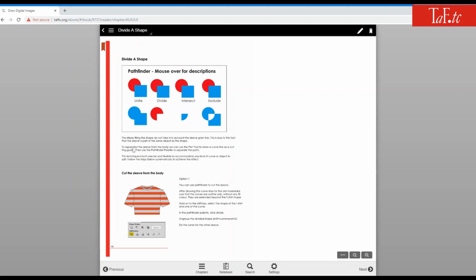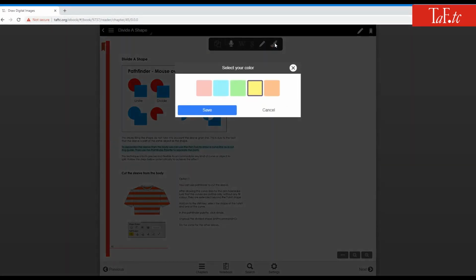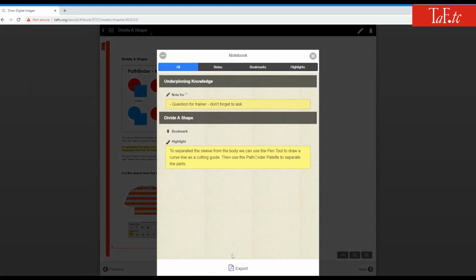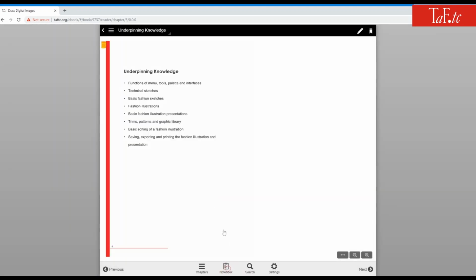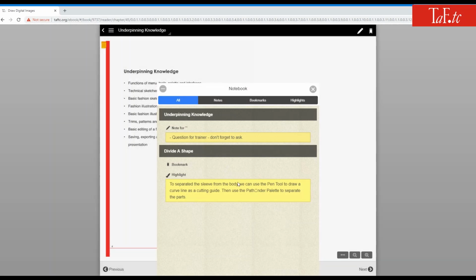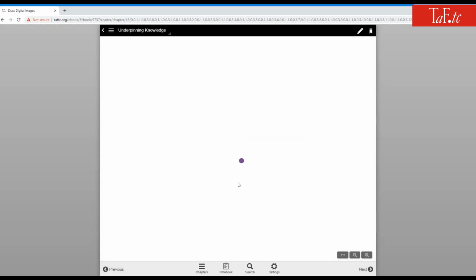Finally, if I want to do a highlight, I can just hover my mouse over the part of the sentence that I want to remember, and I'll just click and drag, and I can highlight here. I can choose the color I want as well if you want to customize that. Again, that will show up on my notebook, and I can hop back and forth between my different notes, which is going to be very convenient when you are doing your in-class assessments.